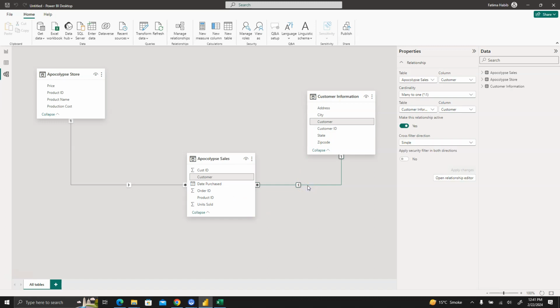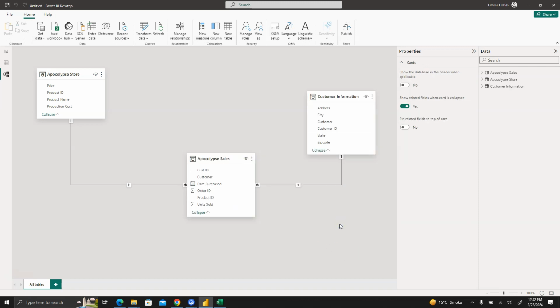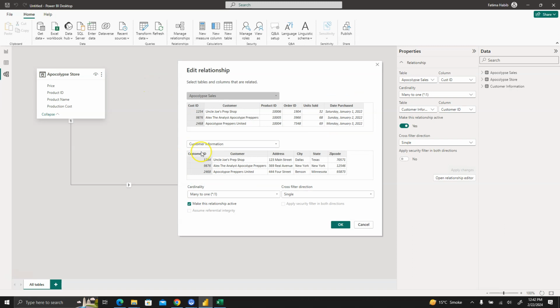Let's see. If you double click on this line that we have made, you can see that the edit relationship dialog box has opened, and the columns that are shaded are connected with a many-to-one relationship or cardinality. Now what is wrong here is that the customer's name can be different, and I want them to be connected on customer ID with a many-to-one relationship, and I will click on OK. Now if I hover on it, you can see that customer ID in both the tables is highlighted, and if I double click on it, the customer ID is shaded here.